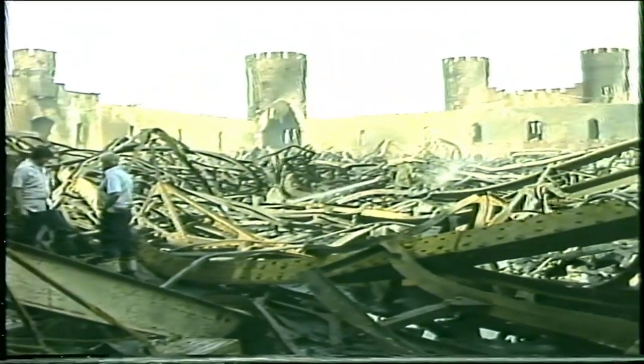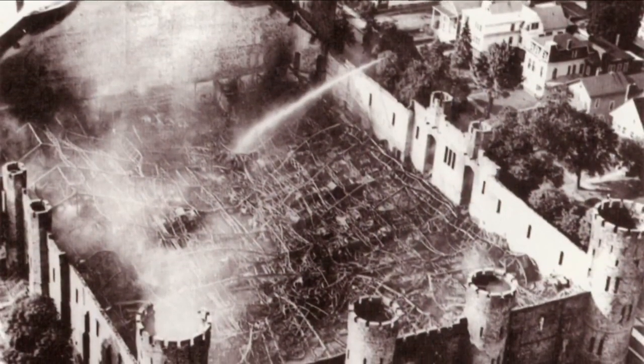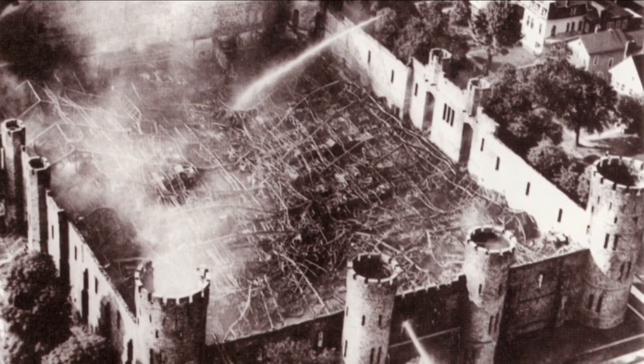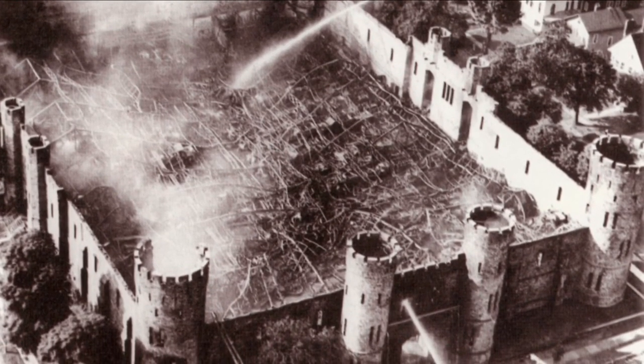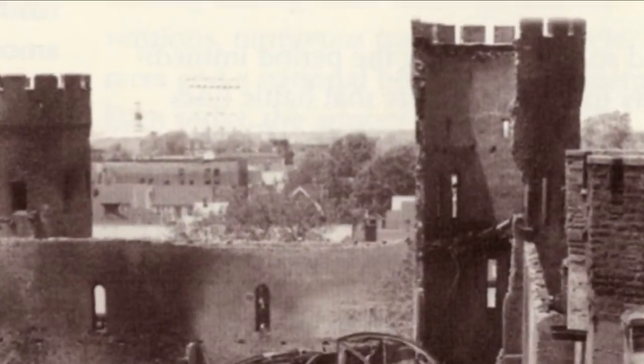As firefighters worked into the night, they were finally able to douse the flames, but not before $5 million in damage was done and about 1,000 neighbors had to be evacuated from the surrounding streets. The firewall held up to the inferno and saved the front portion of the historic building. As you can see by this aerial picture of the aftermath, the Medina sandstone walls were about the only thing that stood up to the flames in the back section of the building, at least giving them something to work with when they rebuilt.